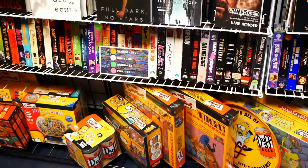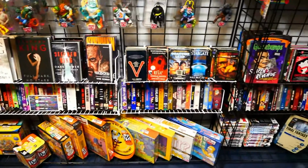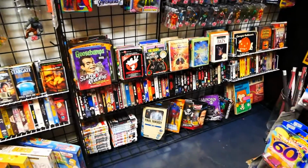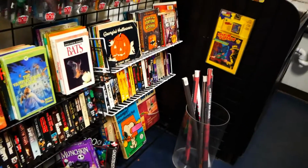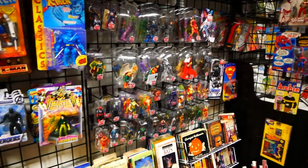And then this is one store that has a lot of VHS, which is awesome because you really don't see that anywhere local at all. You have to go to eBay, pay the prices, pay a premium. So you can kind of walk in the store, get it really easily. You get over to, you know, Goosebumps, more Halloween. This is more where your DC and all that's going to be.